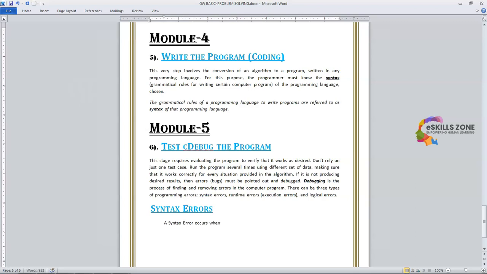occurs when the program violates one or more grammatical rules of the programming language.